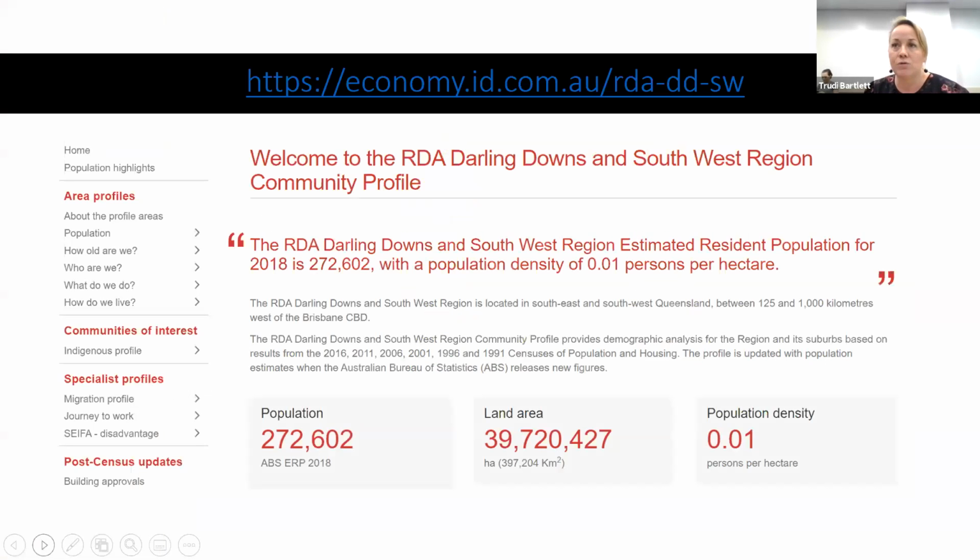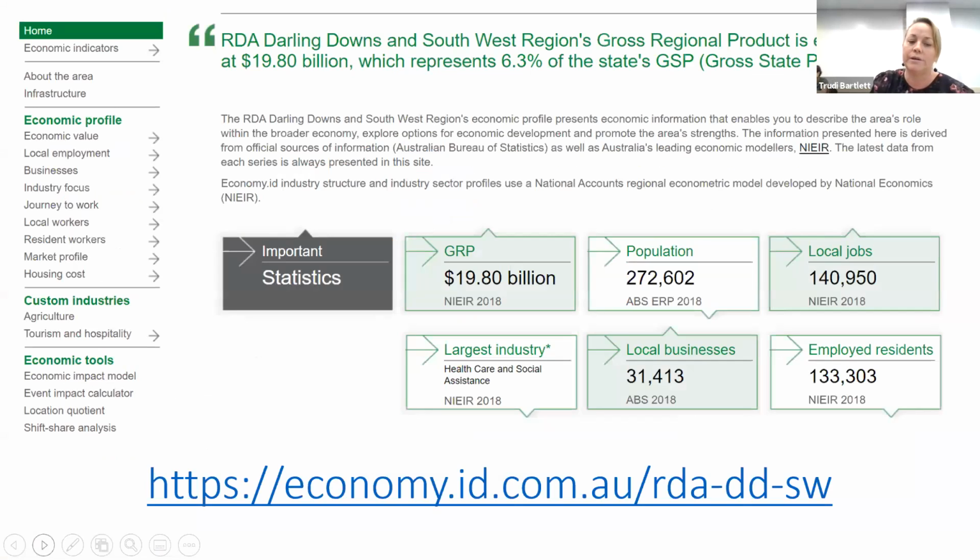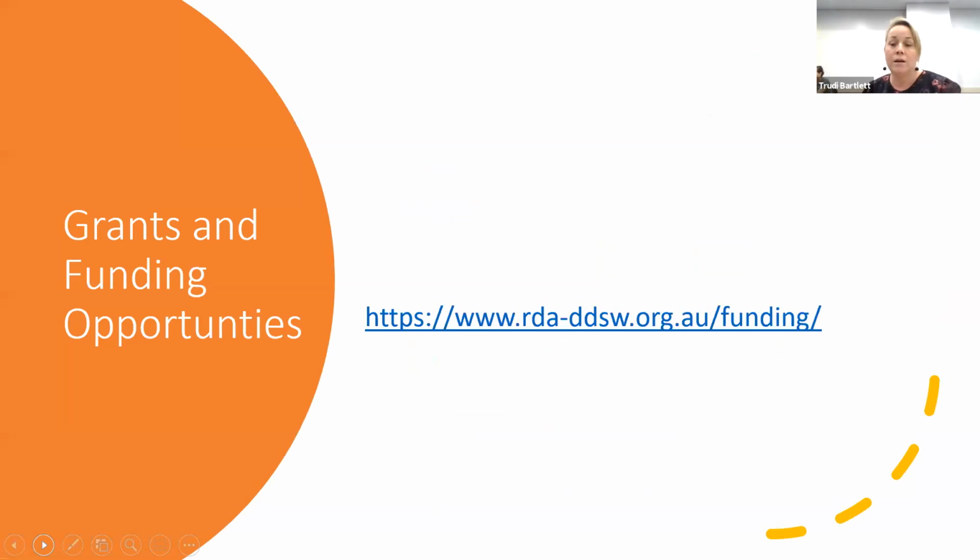Usually in my RDA general presentation, I let you know that we fund this amazing tool called Economy ID, and we do it in partnership with our 10 councils. So your council partly funds this tool, and we funded the other half of it. But I'm not going to spend any time on that today because we have Kat, who is going to run you through the ID profile tool, and she's certainly the guru of all stuff ID. So I'm not going to waste your time on that.